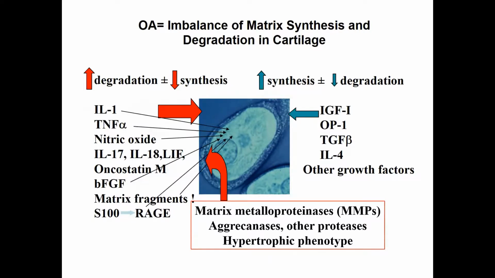And so I don't expect you to memorize all these different mediators that are up here, but the point is, this can't be simply wear and tear. We have an active biological process. Inflammatory mediators are involved in breaking down cartilage, and they just overwhelm the ability to synthesize and repair cartilage. And that's what seems to be driving osteoarthritis. And these enzymes that degrade the matrix are key to all of this. So lots of potential targets for treatment.